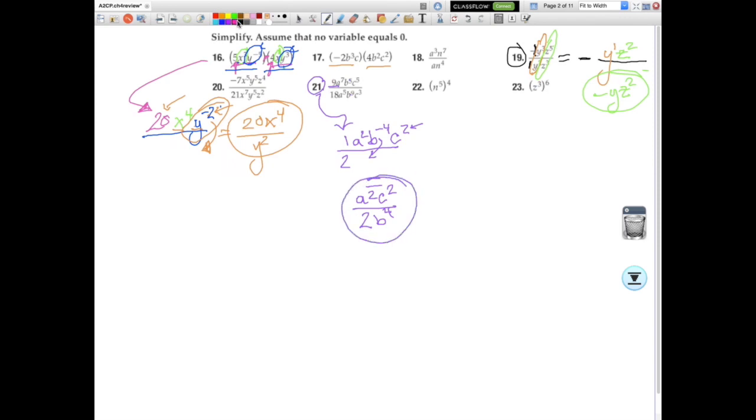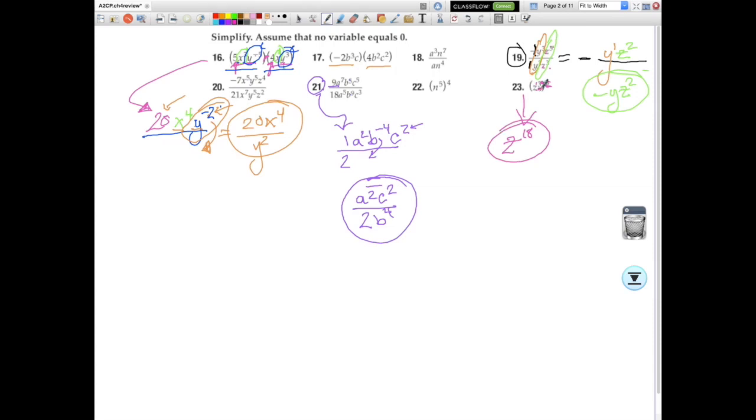Okay. The last property that we're covering right here is power to a power. So what is it when you have something to the third power and then you raise it to the sixth power? So when we multiplied bases in this first problem, we added our powers. When we divided bases in the second problem, we subtracted powers. When we have a power to a power, we're going to multiply them. Okay? So if we're looking at 23, we have a z to the third raised to the sixth. So 3 times 6 is 18. This results in z to the 18th power.